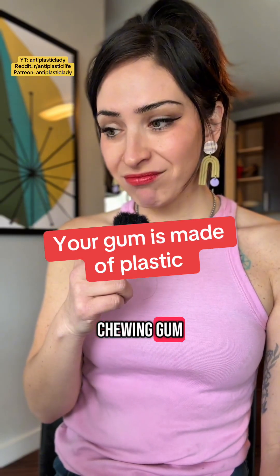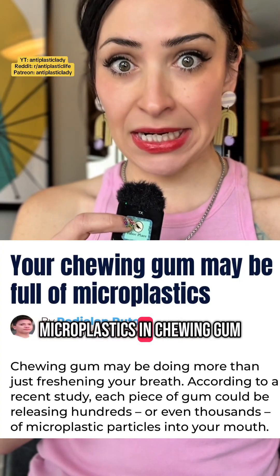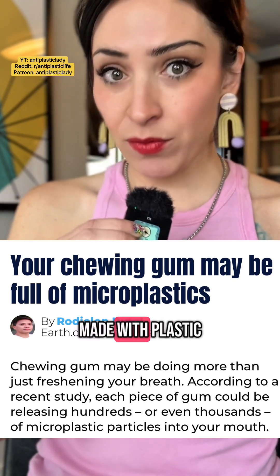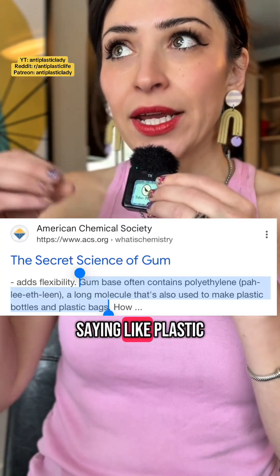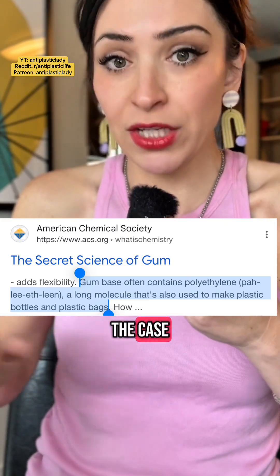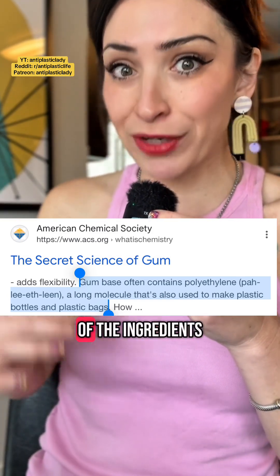So are there microplastics in your chewing gum? Yeah, there probably are. Why are there microplastics in chewing gum? That is because a lot of gum is literally made with plastic. And I'm not saying plastic is a byproduct used within the processing — that is totally the case — but polyethylene, which is a form of plastic, is literally one of the ingredients.